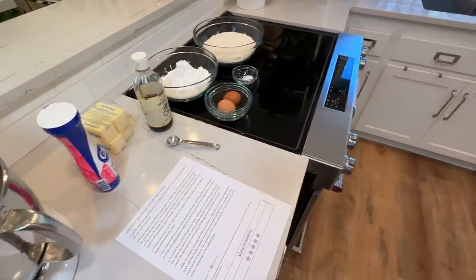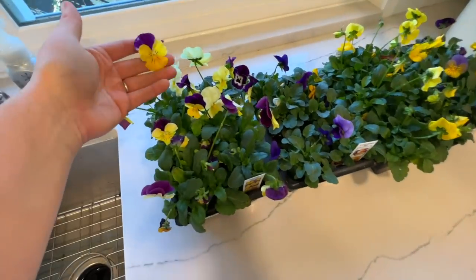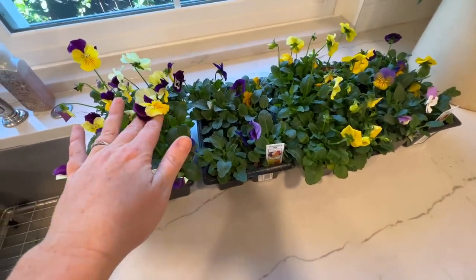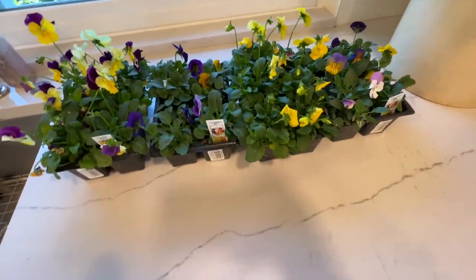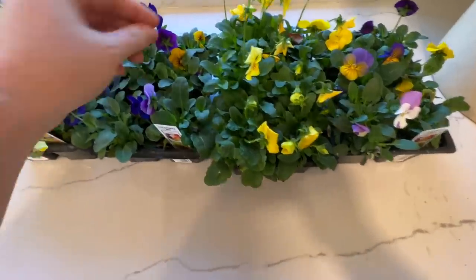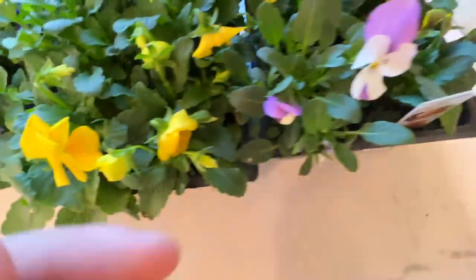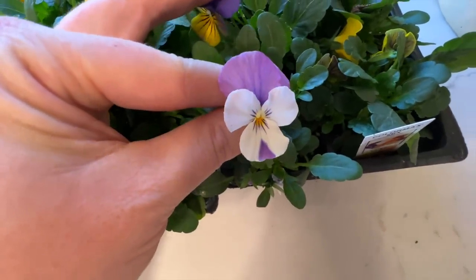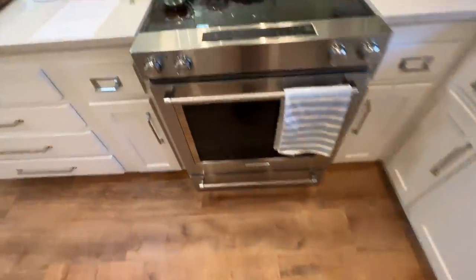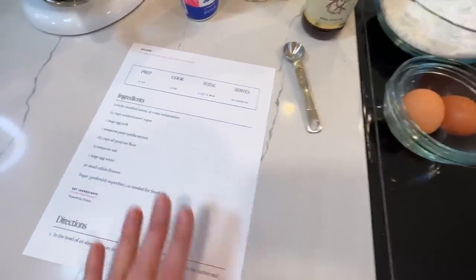Here's my whole setup. I'll go over the ingredients in just a second, but I wanted to show you my violas — they are looking so pretty. I'm excited because I just have to cut the flowers off and use them, and then I can take the whole plants out and put them in pots for some pretty winter color. Look at this one here — isn't that pretty? I think they're going to be so pretty.